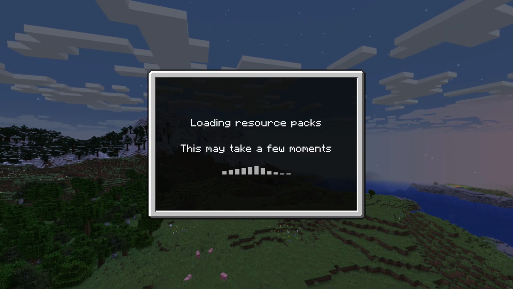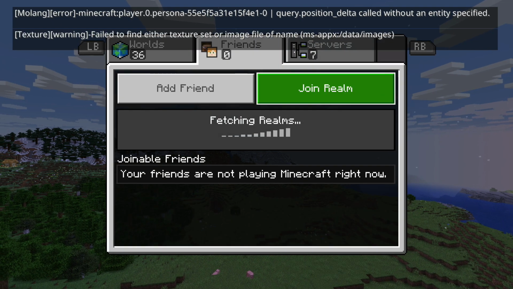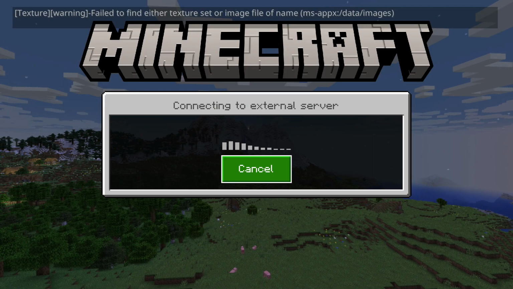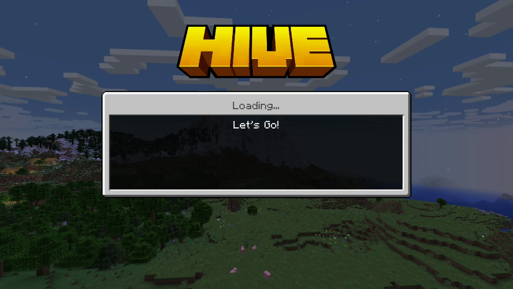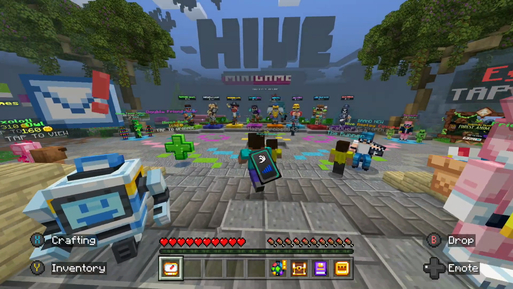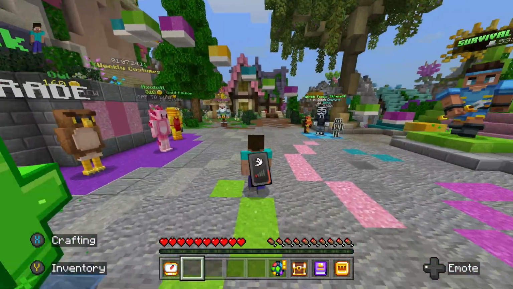Then go ahead and press B and go back to the home menu as you usually would, and that will basically load in the texture pack. You won't notice anything yet because we used the animated cosmetics, which doesn't change anything at the home screen. But go ahead and join any online server that you want, the Hive for example, and you'll notice that once you load in, you will in fact have a cape on, which is really cool. Enjoy this one, guys. A very cool animated cape right here, and it kind of shows you how fast you're moving, which is a cool little touch there.